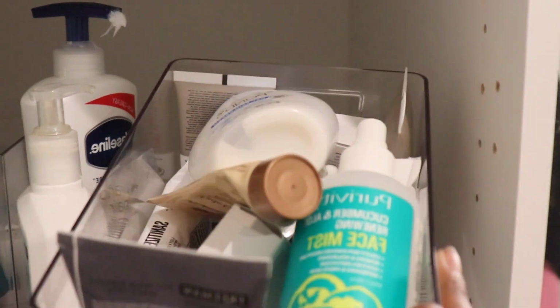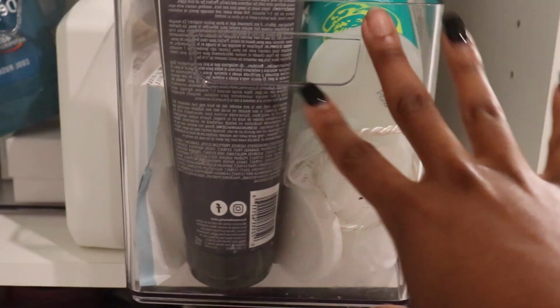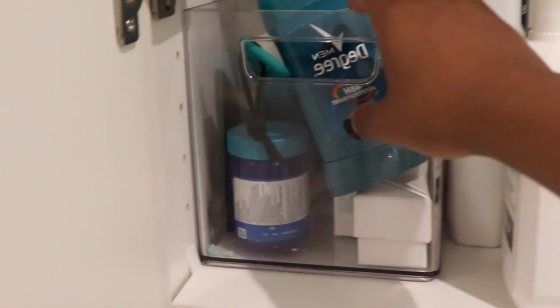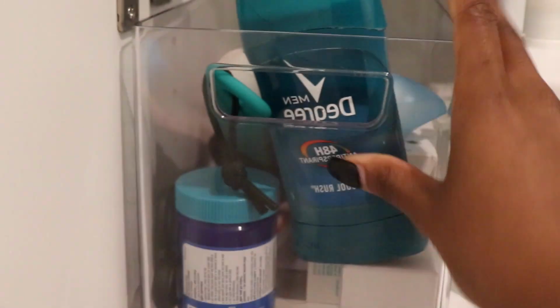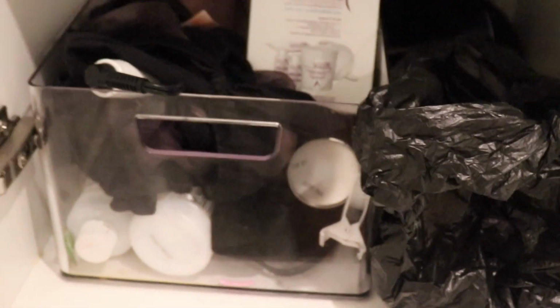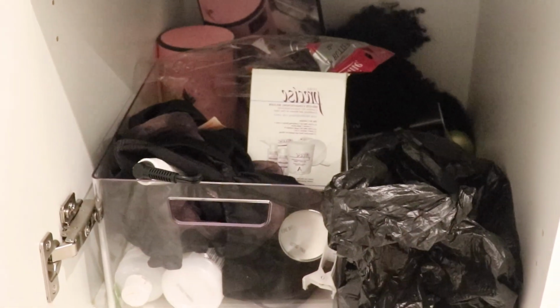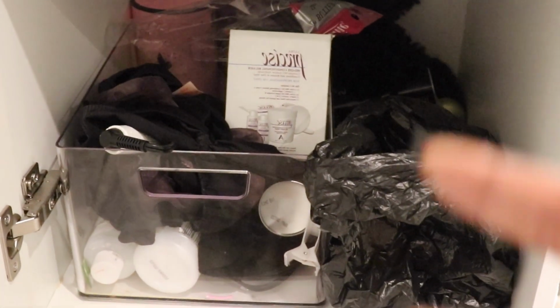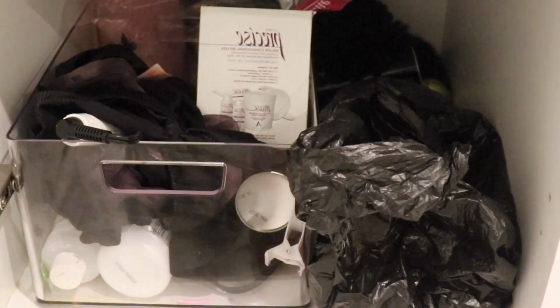But if you can see, this bin right here is all of my skincare, but you can't tell because of how it looks. And then this is my face wash and my lotion, and this bin I actually don't know what it's supposed to be, what I wanted it to be, but not that. Then we come down here, and I have two hair sections. So this is the hair section that I don't really use every day. It's kind of like hair dyes, products for dyeing hair, and excess wand curlers that I don't use, or brushes or stuff like that. This all probably needs to go.